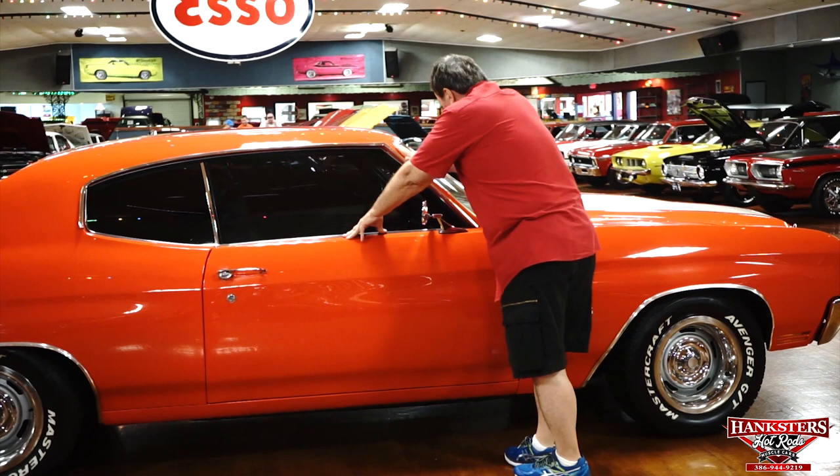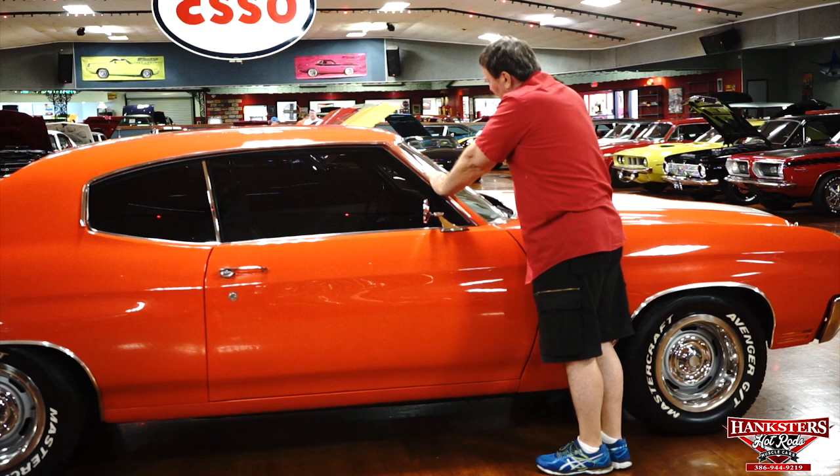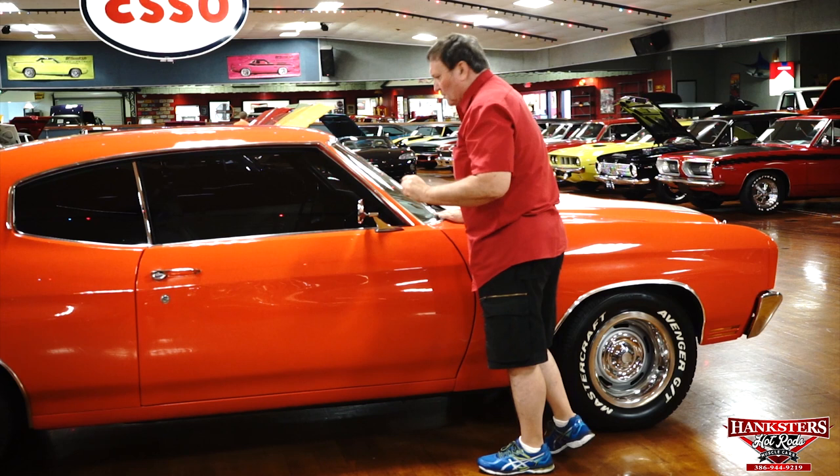Trim around the front window. No dents, no marks. Again, tinted windshield. There's a wiper mark through the years. One of the wipers must have come loose and the metal part scraped up as it swept across the windshield. There's a little bit of a mark there. You can hardly see it, but it is there. Probably a buffer from the glass company could take it out for us, not a problem.